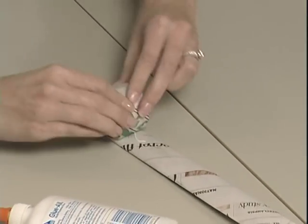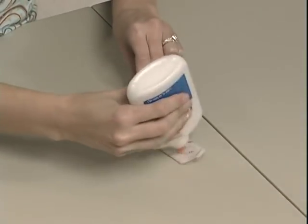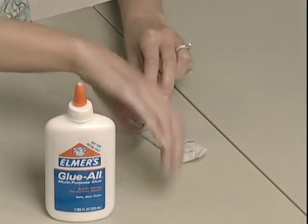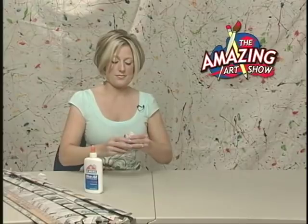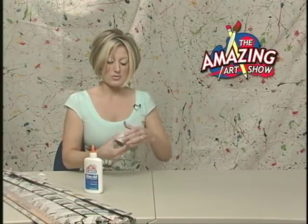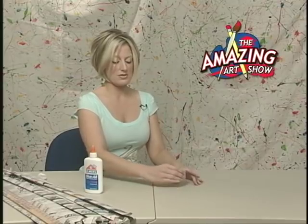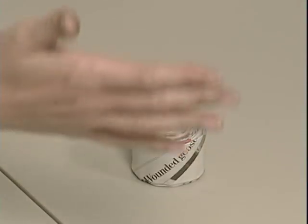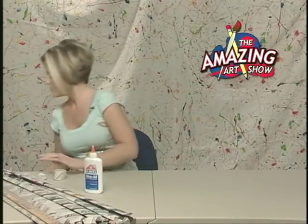a couple different things. Now what we're working on now is the base of your paper pot, and so this is going to be the bottom. That's another reason why I was telling you we want it really nice and flat. So when you're setting it down, this is what will sit on the surface and the bowl will come up from here. All right? Okay, so let me show you.